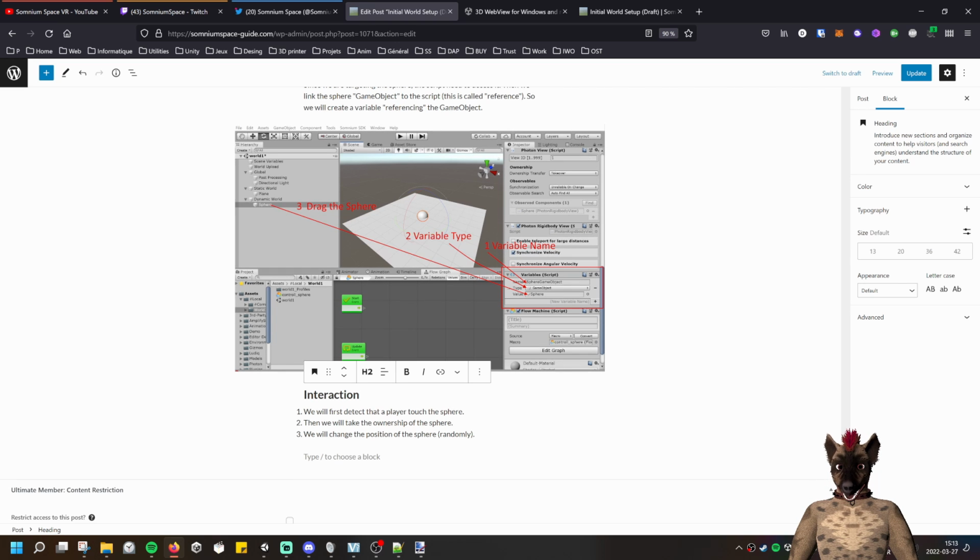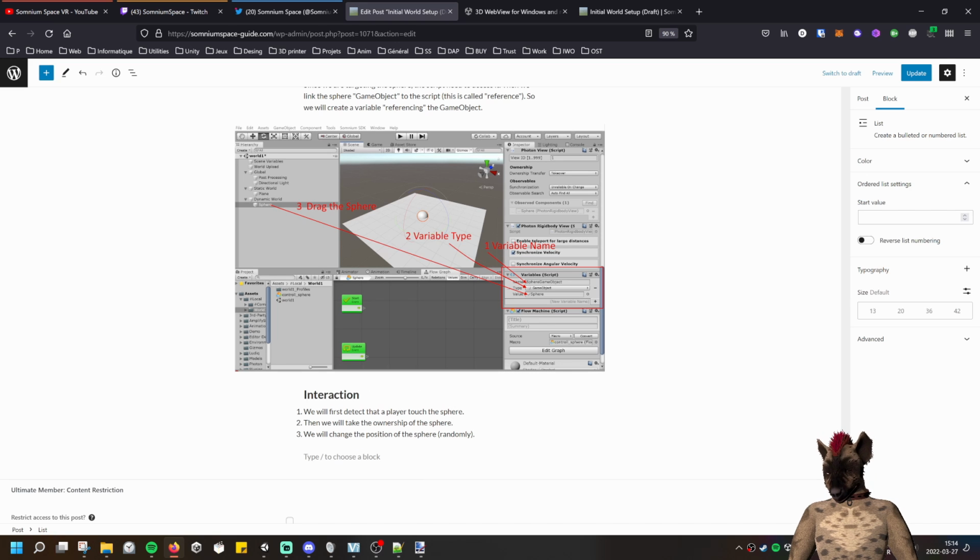We'll first detect that the player touched the sphere. Then we will ask the player the permission to control the sphere.